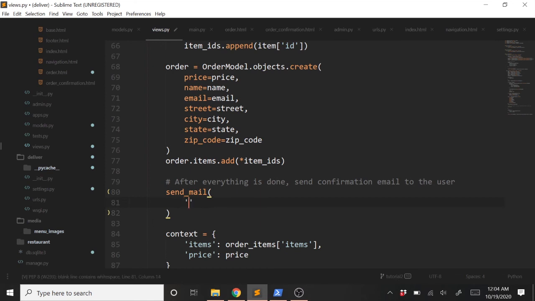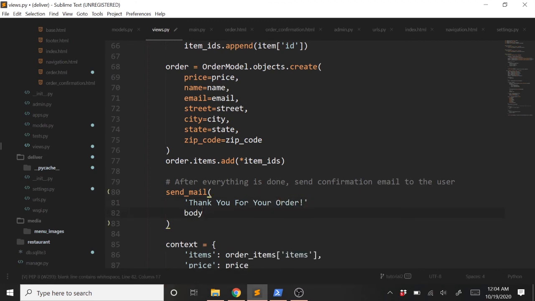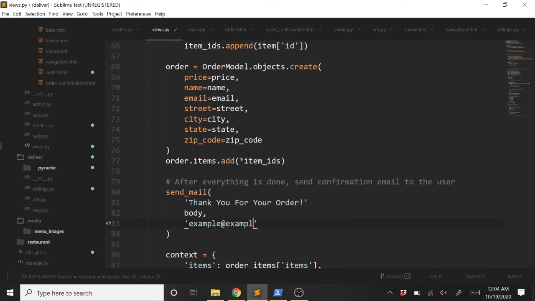So first we'll pass in a subject, and we'll just put thank you for your order. Then we need to pass in a body. I want to put that in a separate variable, so I'll type body for now. Then we need to send it from the from address. So what email address is this email coming from? Which in this case will just be example.com, just for our testing purposes.